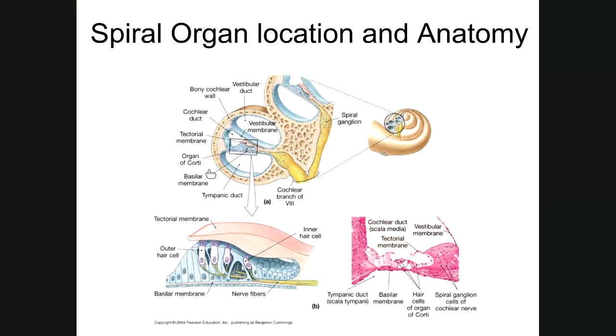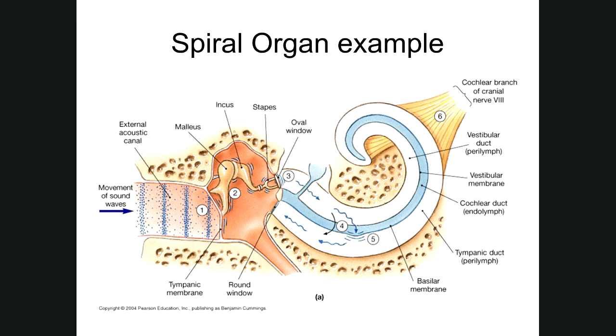The scala vestibuli, our vestibular duct, is the duct which receives pressure waves from the stapes as it pushes on the oval window in response to sound waves, making the tympanic membrane vibrate. Vestibular duct is just not one that's used a whole bunch. Scala vestibuli is, but you can look on this picture here, and you can see that the stapes is pushing on the oval window and sending shock waves into this top chamber, and there it is. There's the vestibular duct or scala vestibuli. We'll call it duct since they do here.